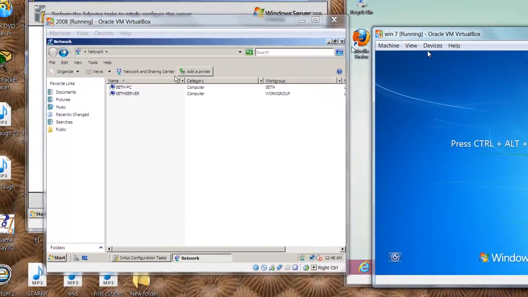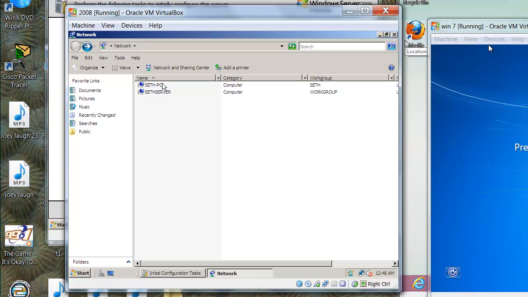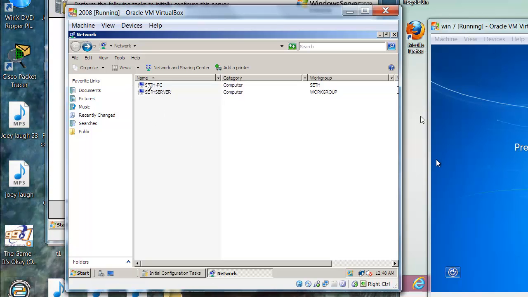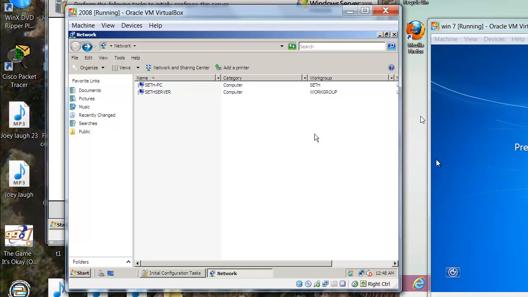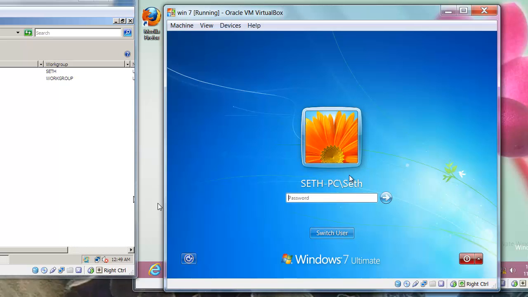This is Windows 7, and as you can see, my server is able to communicate with Windows 7, which is Seth PC right here, and this is the Seth server. In order to access the server, it's on Seth PC or the Seth server.